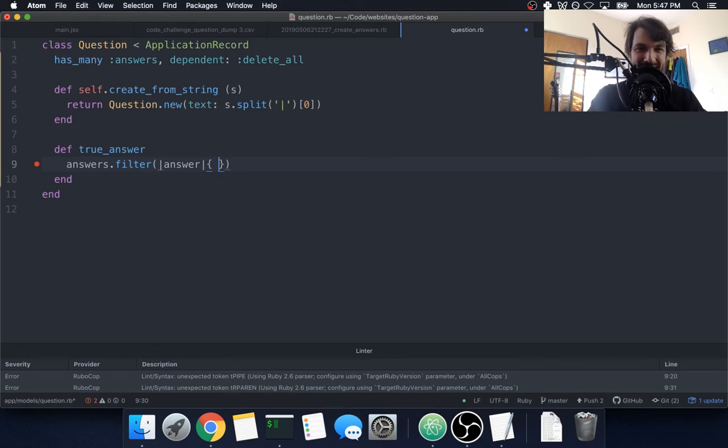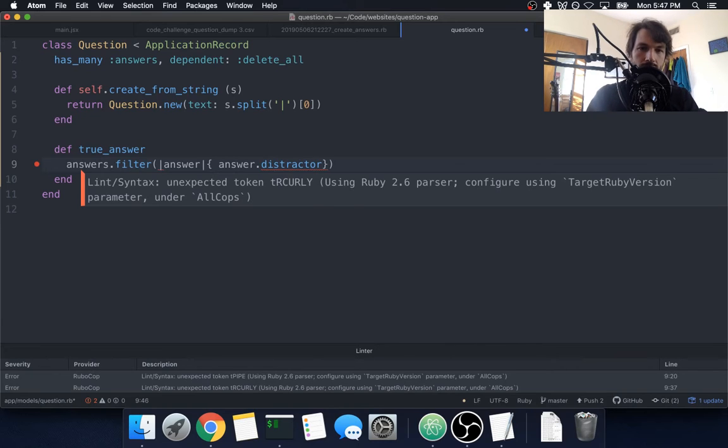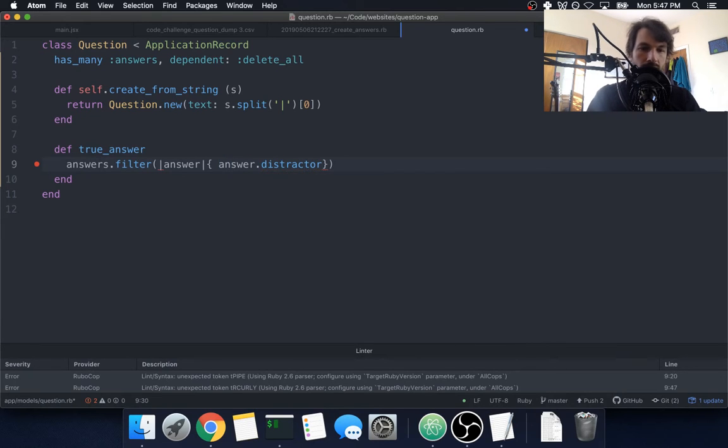I think this is correct. We can use curly braces here for the block, and then answer.distractor, where it's not a distractor. And instead of filter, there should only be one, right? So I want to do that.